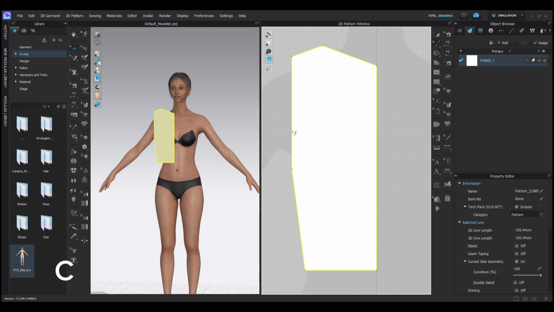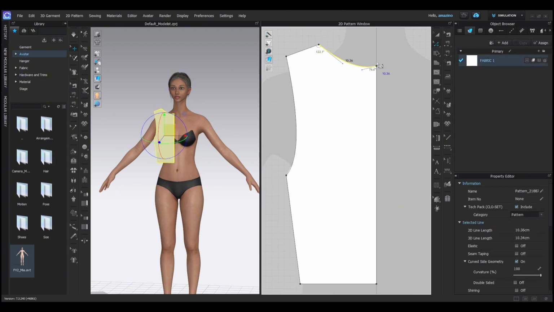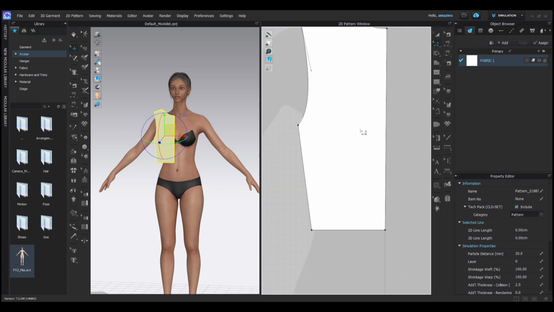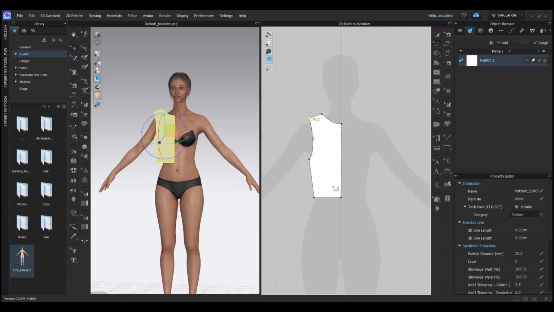Pressing C is also a shortcut that can make you cut this in a bit, or you can come to this edit pattern. So there's edit pattern, transform, and you can see here is edit collision. Anyone that works for you. So bring this down. And you don't need to have any prior knowledge in sewing for you to be able to do this. Also, pressing Z allows you to make edits to your work. So this is what we have for this end.